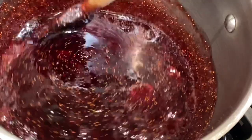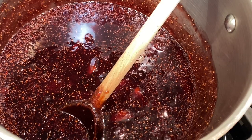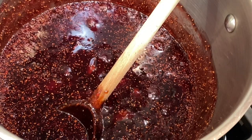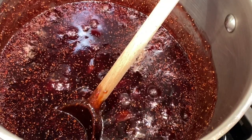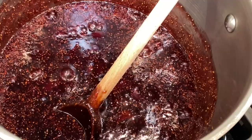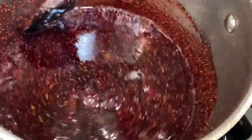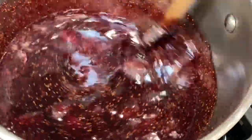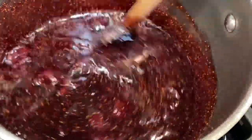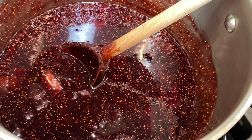But you can do another way to get to the saturation point, which is by evaporating the water. By evaporating the water, it means it is hot. The water evaporates, and because it's hot, the sugar starts to cook. The sugar becomes caramelized. It's not completely burnt caramel, and there is not a streak of burnt caramel. Sometimes when I make jam, there are some on the bottom, the burnt point. This time I make sure I am very, very careful. There is nothing burnt on the bottom, so the water is reduced. This way, it reaches the saturation point.